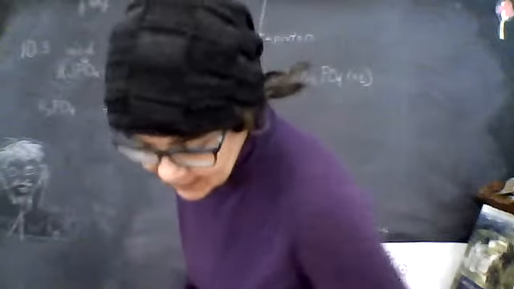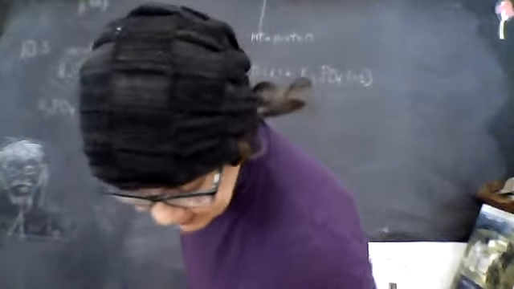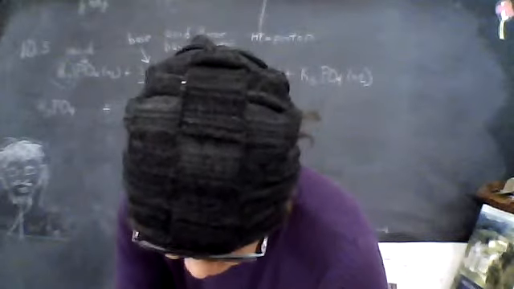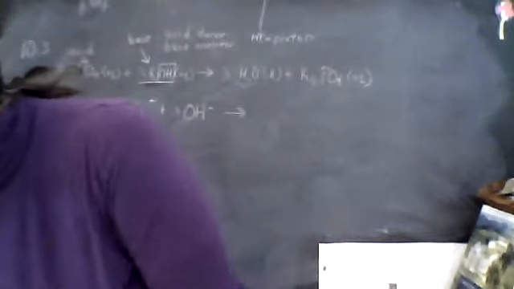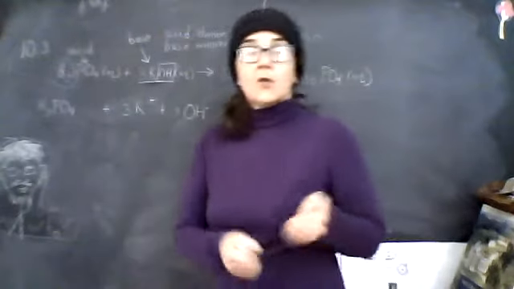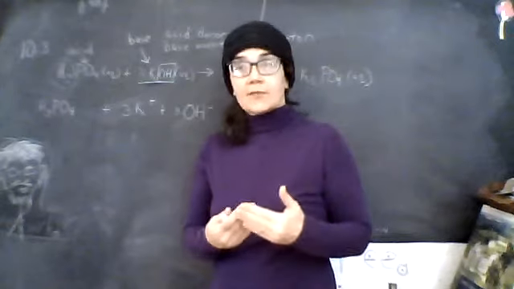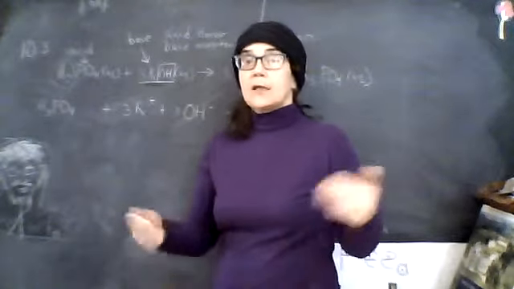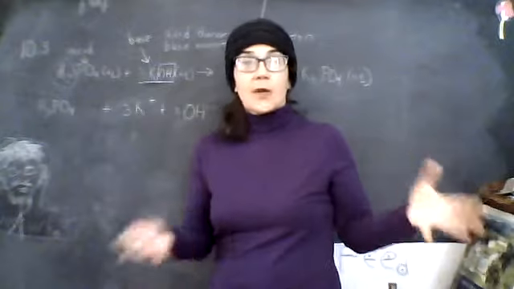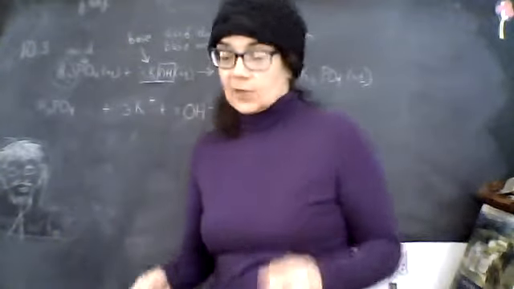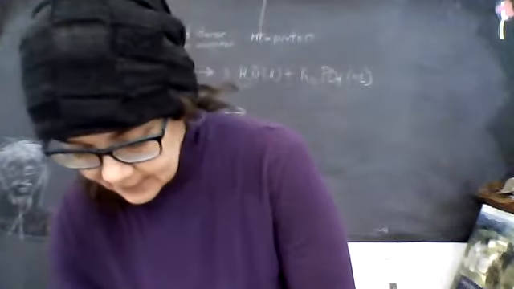10.4 is where we're going to start. 10.4 can be found on page 332. So the first thing I want to say before we do it is that it's really important that in Module 9, you memorize the polyatomic ions, because from now on, you're going to have to do things like they're going to ask you in this problem. If you don't know your polyatomic ions, you're going to have some troubles with problems like these. So let's look at 10.4.